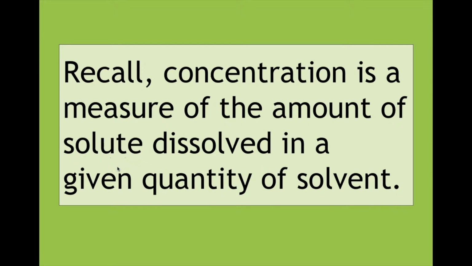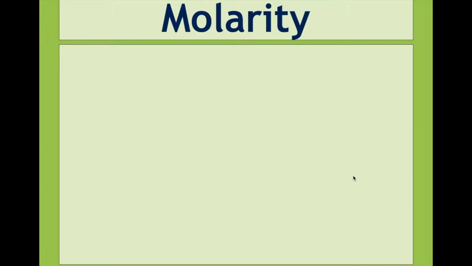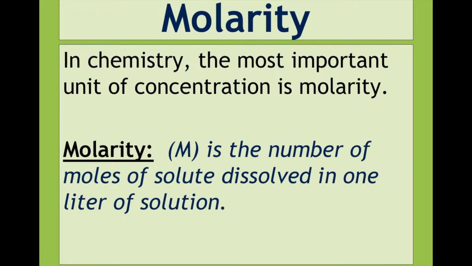It's the measure of the amount of solute, like the salt, that is dissolved in a quantity of solvent, which is the liquid. So basically, if we were dissolving salt in water, this would be the salt and this would be the water. Our unit, as in chemists' unit, of concentration is molarity. And basically, molarity is the number of moles of solute, the powder, dissolved in 1 liter of solution.